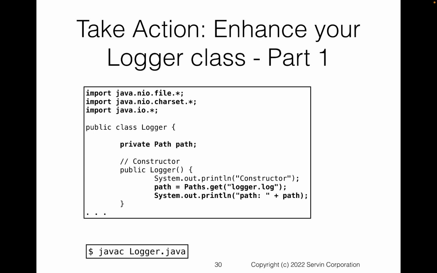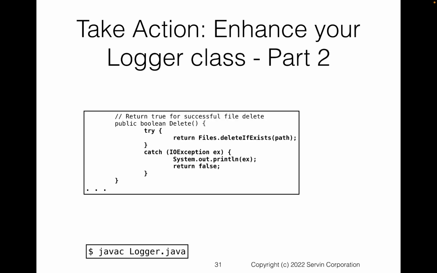So we see we're adding now a private variable path, which is of type Path. A Path is used to represent the path to your file. And in fact, in our constructor, we now use Paths, notice that's with an S, Paths.get. If you give it the file, it will create a path for that. And so this object called path now has the path to the file we're interested in, which is logger.log. We go ahead and compile that to make sure we don't have any errors.